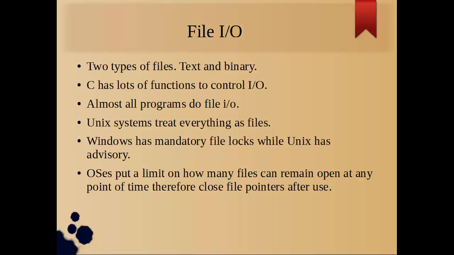Operating systems typically put a restriction on how many files can remain open at any point of time. This limit can be overridden by your system administrator. However, since there is an upper limit, you should always close file pointers after use. File pointers are used to open a file and we get the file pointer. So let's do our hands-on session.